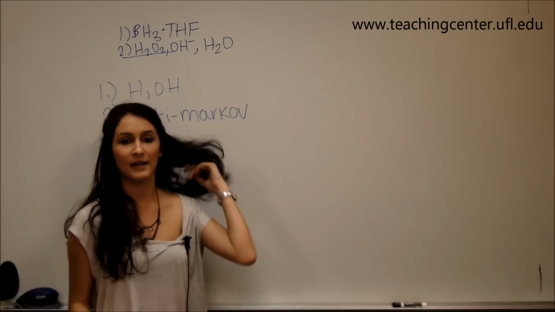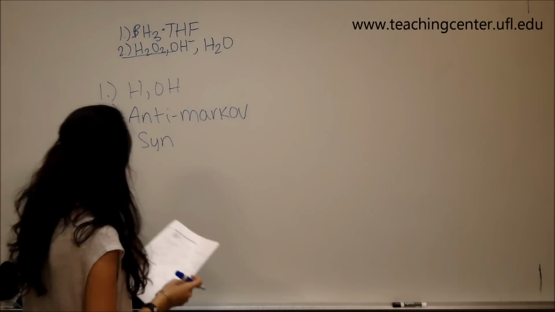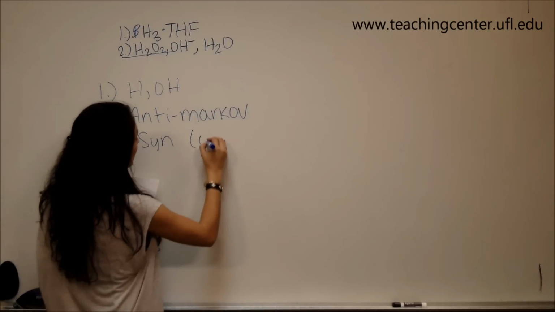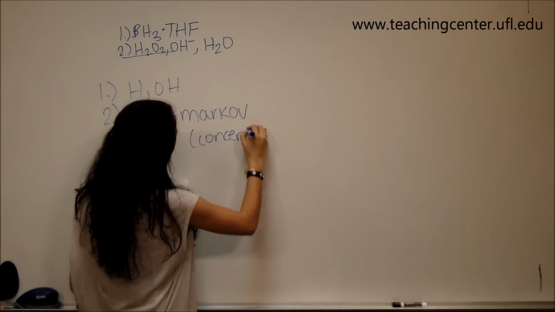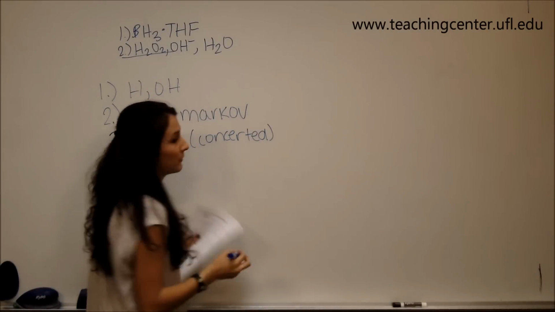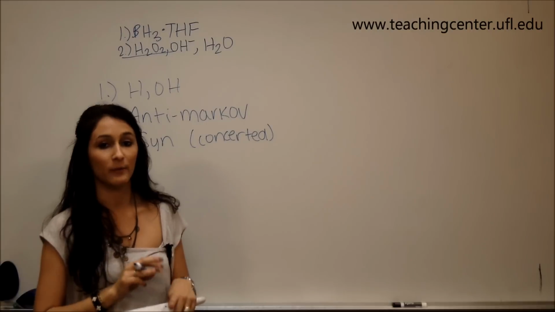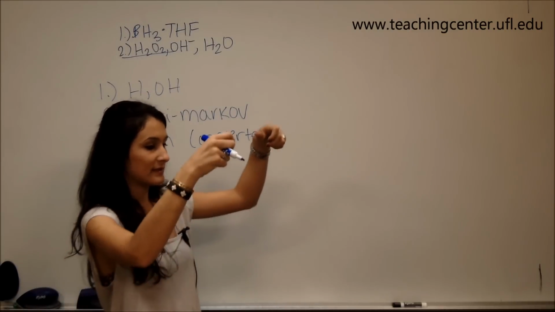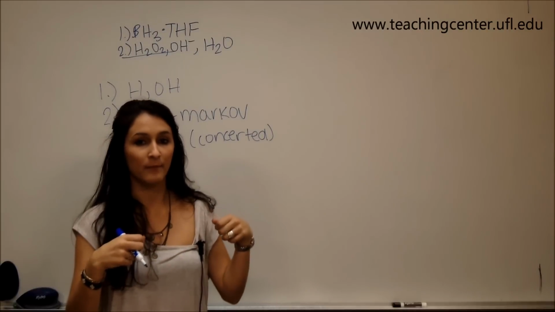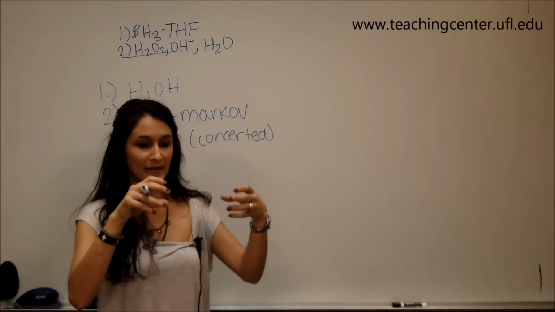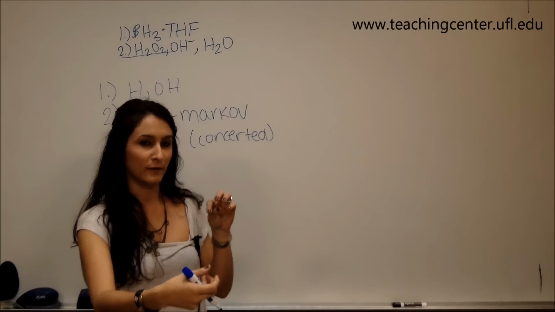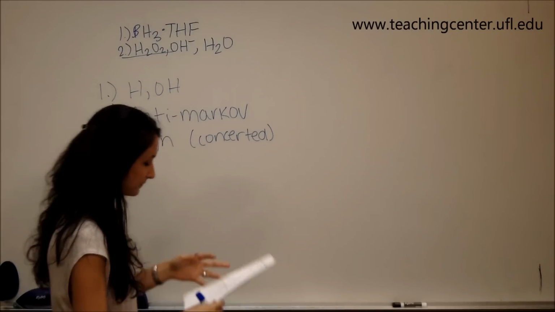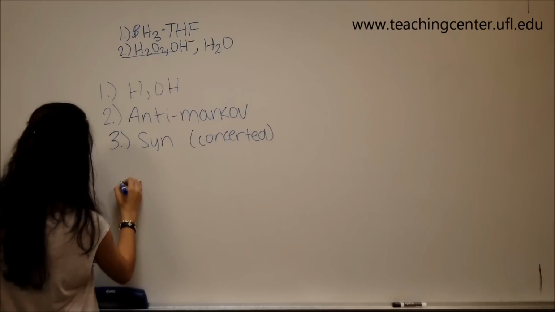The ones that add anti are typically bridged intermediates. The ones that add syn are typically concerted intermediates. So now we're being introduced to our third form of intermediates. We have carbocations, we have bridged, and we have concerted now. So what does concerted mean? Concerted means that both of the substituents add on at the same time, and they're connected to each other. So you can't take the molecule and move it into two different places in space. They have to add on to the same side at the same time. I'll show you what that means right now.